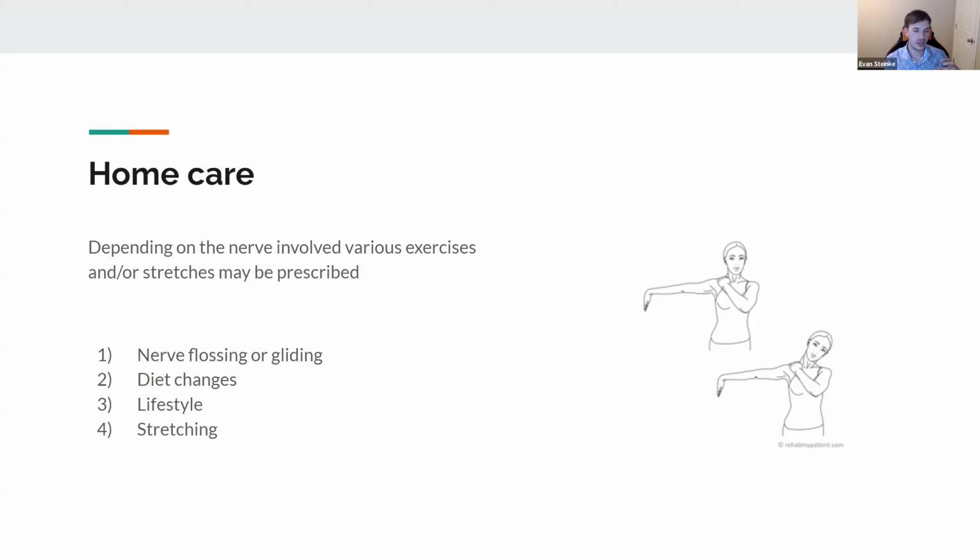Did your job kind of start this off? Can we change something in your job? Are you a chronic sloucher? Do you have poor posture? Right? We need to start to address the root cause of your condition. And if that means changing your postures and certain things about your lifestyle, then we'll have to do that as well. And then fourth is just stretching, right?